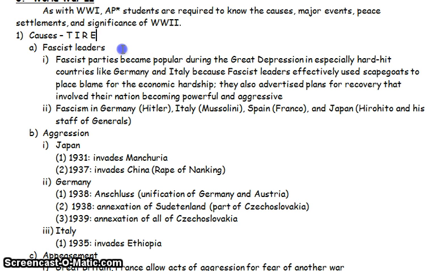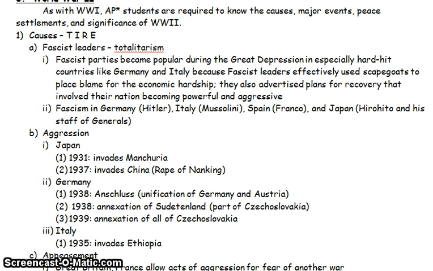So these fascist leaders are the totalitarian governments. So it's totalitarianism, and these are total governments that rule, operate, control this area. So fascist governments that started in Italy with Benito Mussolini in 1922, and Adolf Hitler is going to take that and he's going to twist it, he's going to make it a German fascist, and when he takes control of the Weimar Republic in 1933, it's not going to stay a republic, it now becomes a totalitarian government.